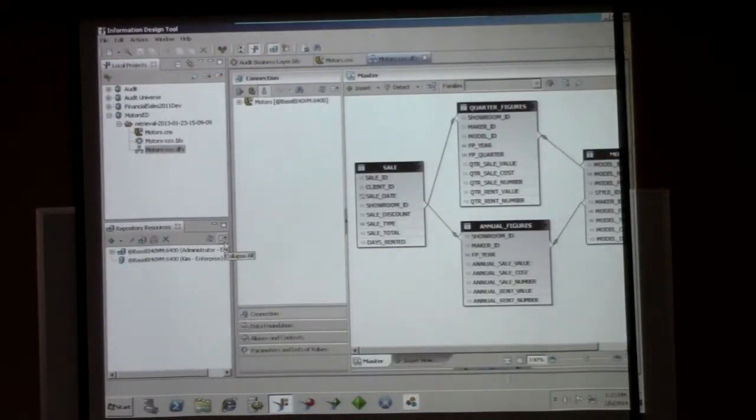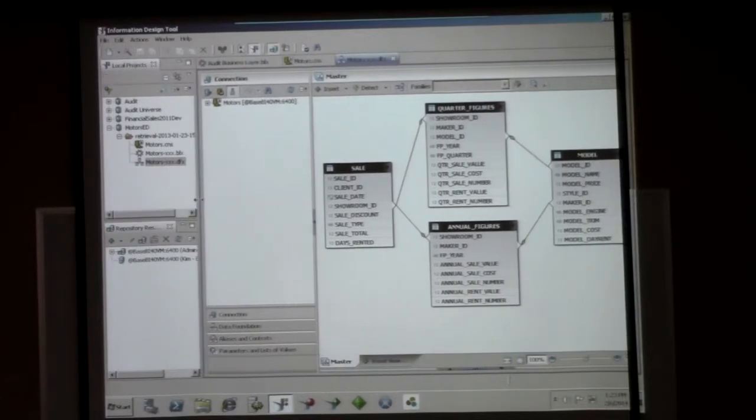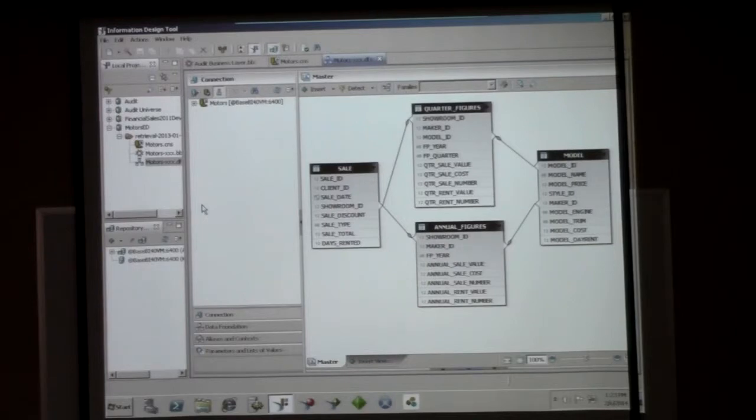Okay, so it doesn't get any easier than this. I'm sure all of you guys have 4 table universes, right? Just, yeah. Sure, okay. All right. This is, again, not realistic, but just a demo of this tool.